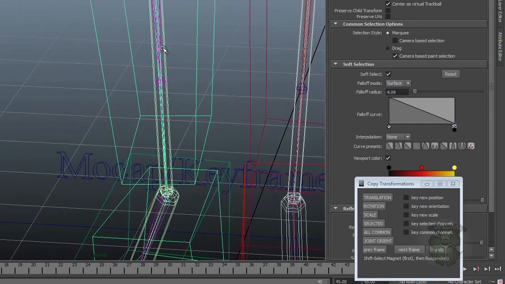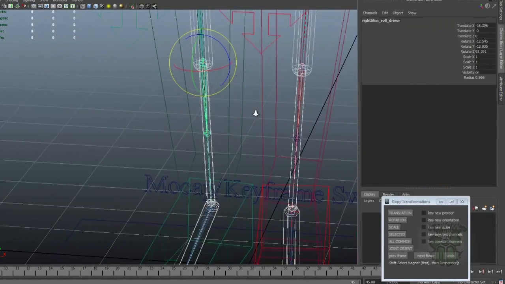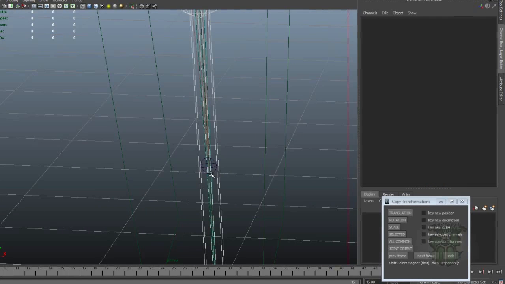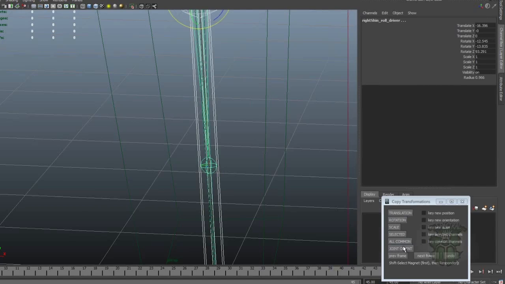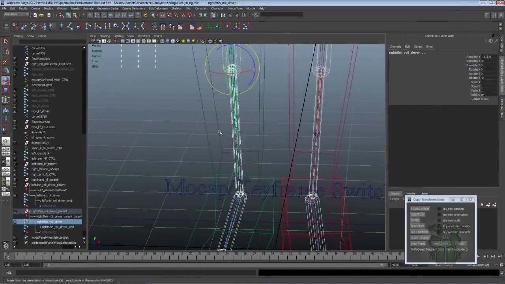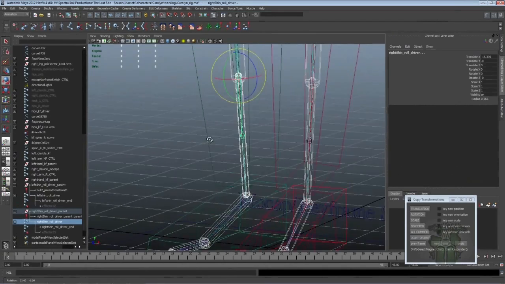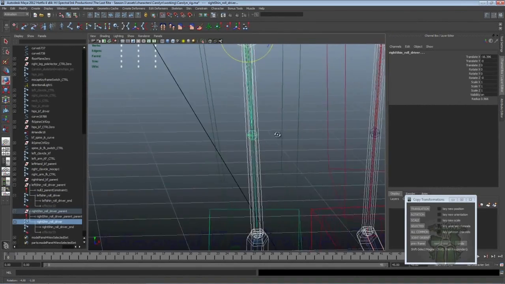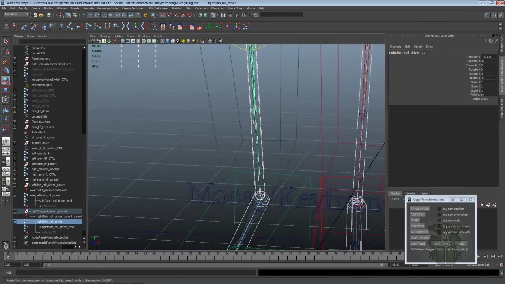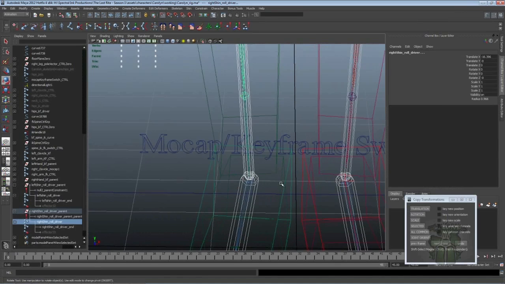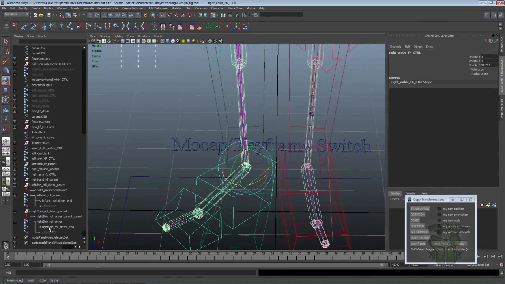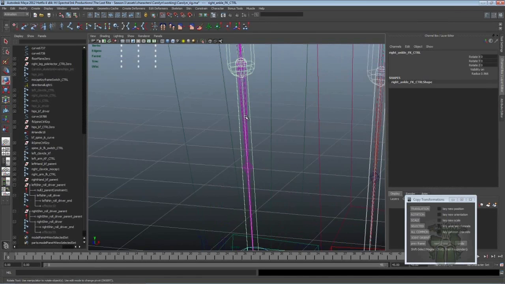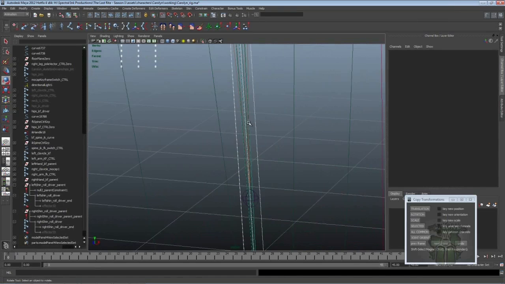So now first let's check our driver, make sure our driver's fine. And we can see it's not, because we reparented and then fixed the rotate orders, so we'll fix that real quick. And we'll copy the joint orientate, and there you go. They don't have the exact same parent, but their parents are in the exact same world space positions, and they have the same local orientation, translations, and joint orientates. So now if we take this and we rotate, you'll see that our driver has rotated as well. So now it's a simple matter of connecting our driver to the bind joint.